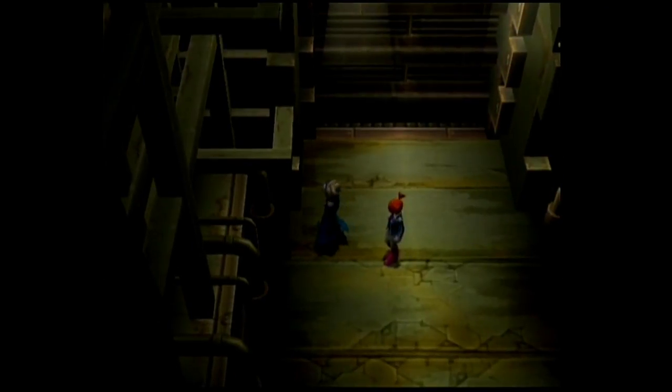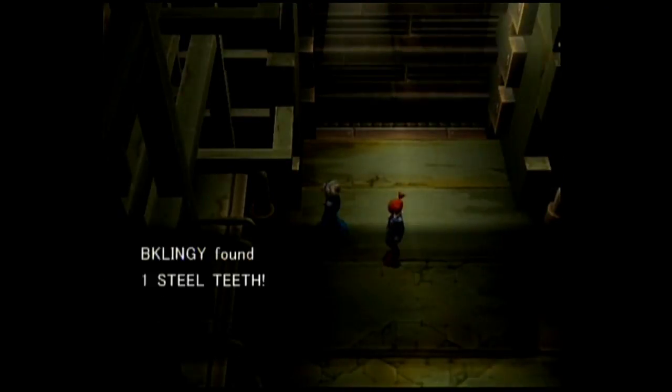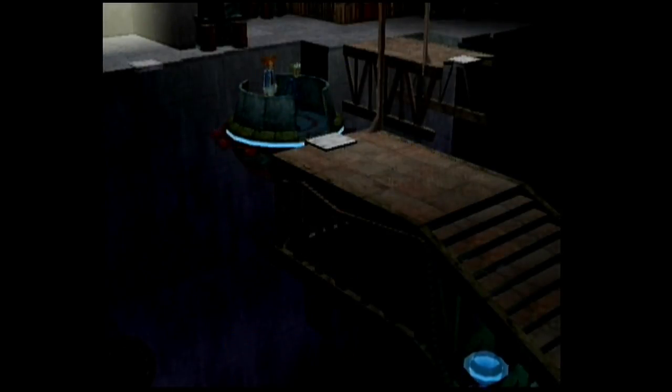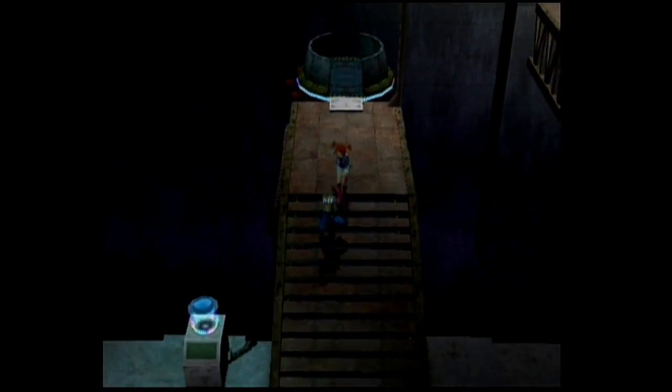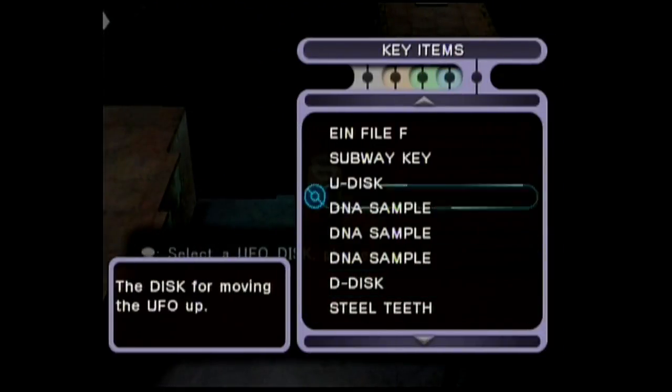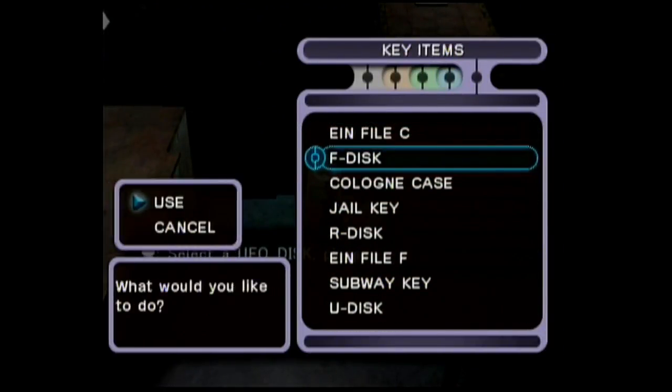Firstly, though, we're going to do a bit of a detour. We're going to pick this up. We get one steel teeth. Remember that guy in the Under who we couldn't understand what he was saying? Finally, we can do something about that side quest. With that, we're going to need to insert the F-Disc again. You kind of wish there was an easy way to do this. But anyway, where is it? F-Disc, there we go.